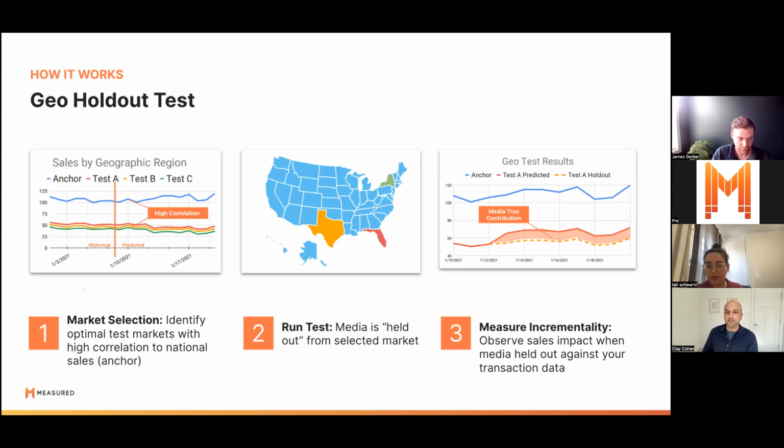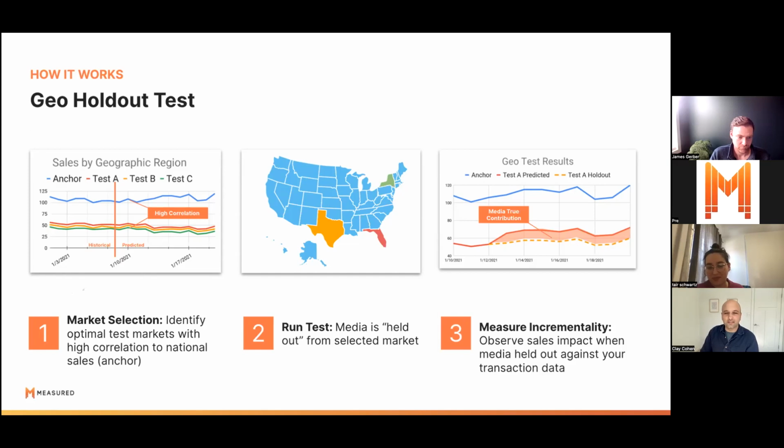And from that, you're able to measure the impact of the media, in this case the drop in performance from that particular smaller test market. And then because the correlation is highly predictable, you can take that and turn it into an incrementality coefficient, or an actual impact value, that you can apply across the rest of your media. Is that about right? Yeah, exactly.